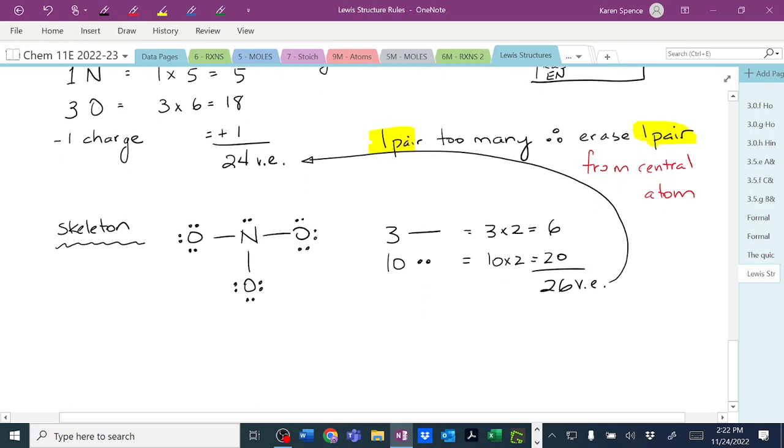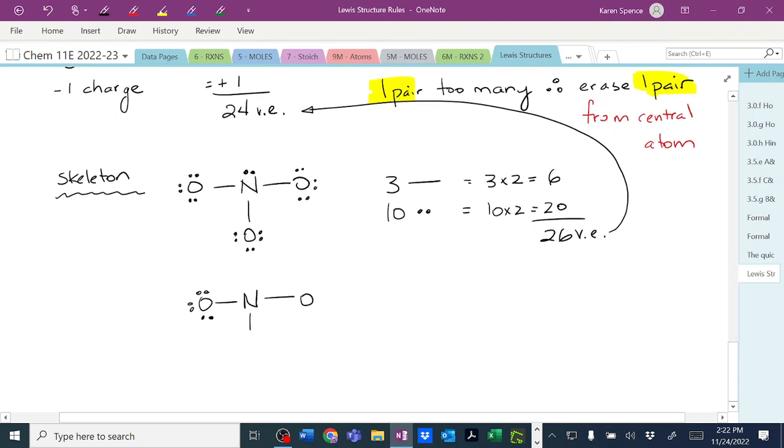And I'm actually going to redraw the whole thing just so you can see that. In my answer key, I draw out each step separately so that you can see it. You don't have to do that. You can just say, I'm going to erase it. Now they're gone. You do not have to redraw, but I will show the redrawing, not every time, but sometimes, because we're first starting out. So this pair is now gone.